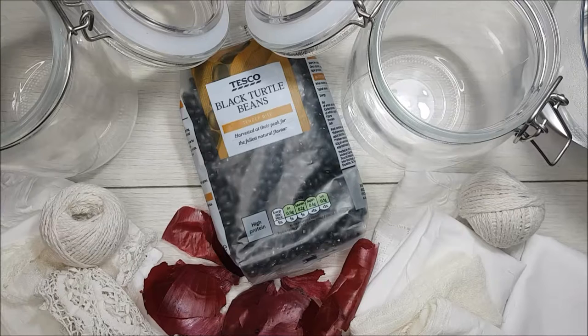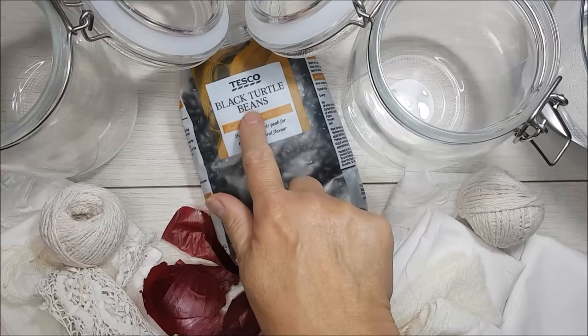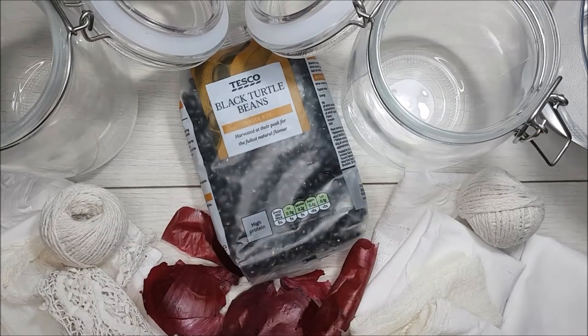I have been dying to do this project. I saw a fellow South African YouTuber Claudette Hassanjaga do this - it is solar dyeing, but using most especially the black turtle beans. I've done a lot of dyeing in my time and taught tie dyeing over the many years I taught crafts back in South Africa, but I've never tried solar dyeing. Her results with the black turtle beans were just amazing, and I won't tell you what happens - I'll let you follow along on this journey.